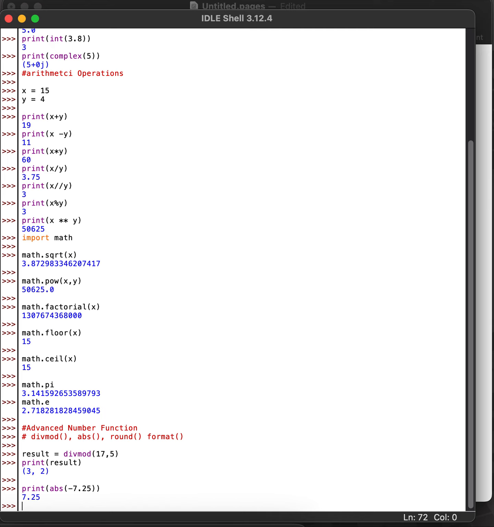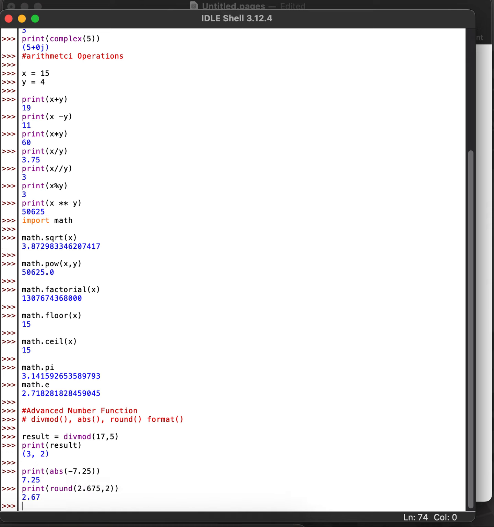Now we will try to see rounding off with the number of decimals that we want it to be rounded to. Say I have 2.675 and I want to round off to two decimals here. So it shows 2.67. It rounded off, keeping two decimal digits, 6, 7. After that, whatever is there, it's omitting. So this rounding off might sometimes not behave as expected due to floating point precision issues. So we need to keep that in mind.